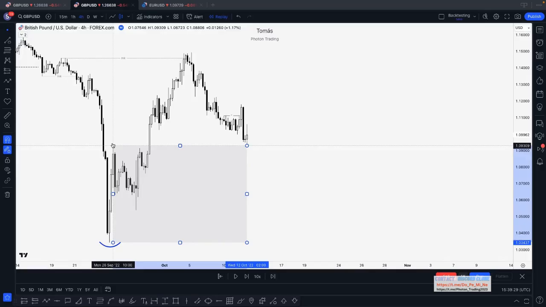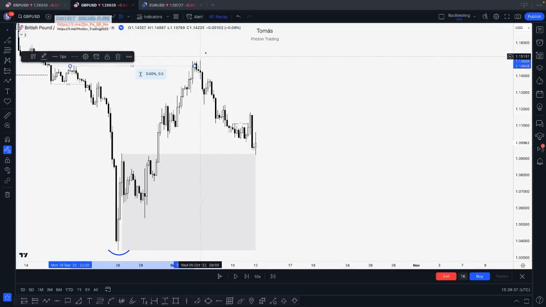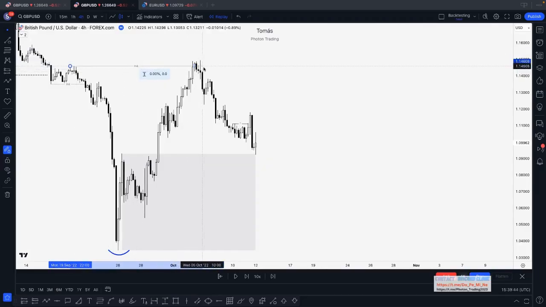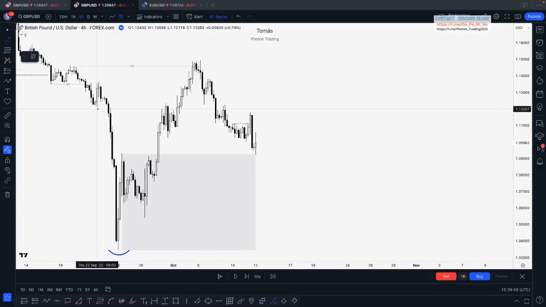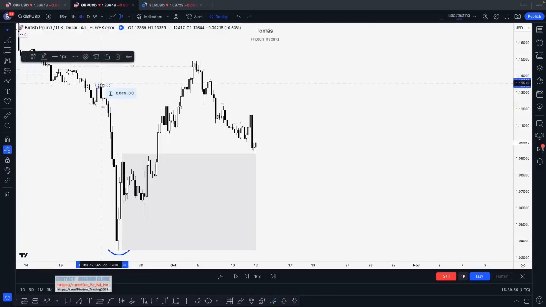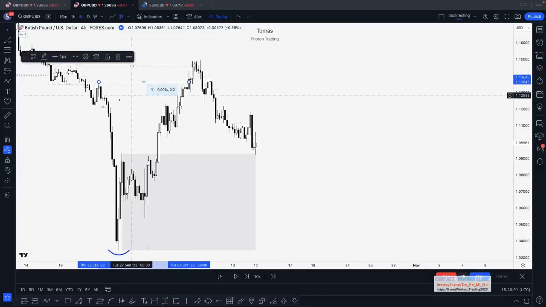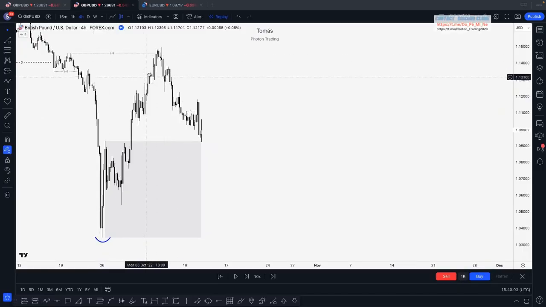We can see that we have this H4 BOS bullish, right? Of course, ideally price will have much more conviction moving up, but in this case a body close is enough if you are 100% mechanical. If you map H4 BOS bearish and then this H4 BOS bullish, you will have more confirmation because price ended up following through. But I'm happy with this one, and the idea is the same.